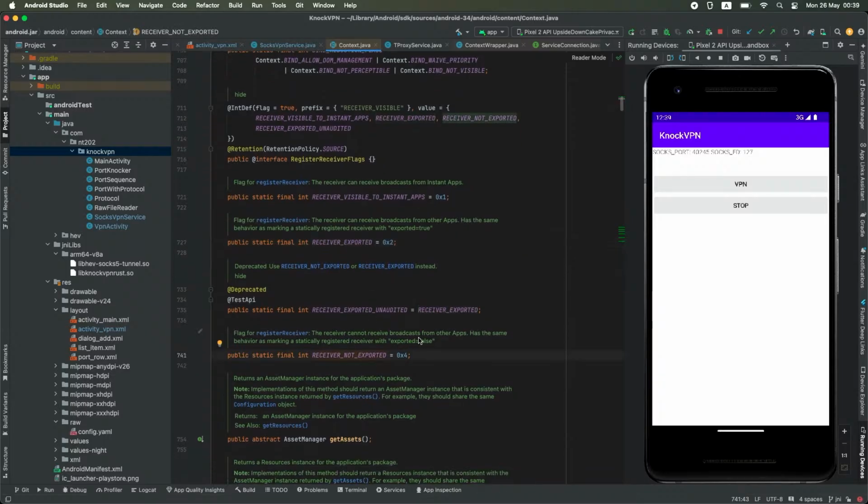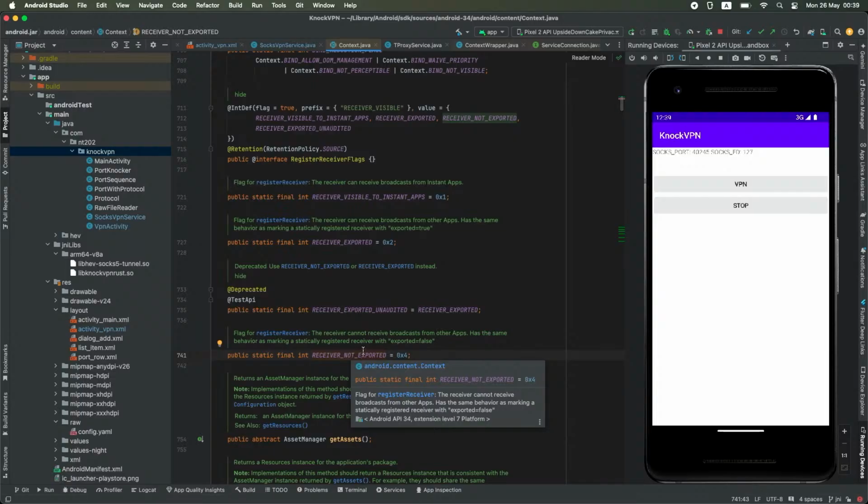Cannot receive broadcast from other apps, has the same behavior as marking a statically registered receiver with exported false.